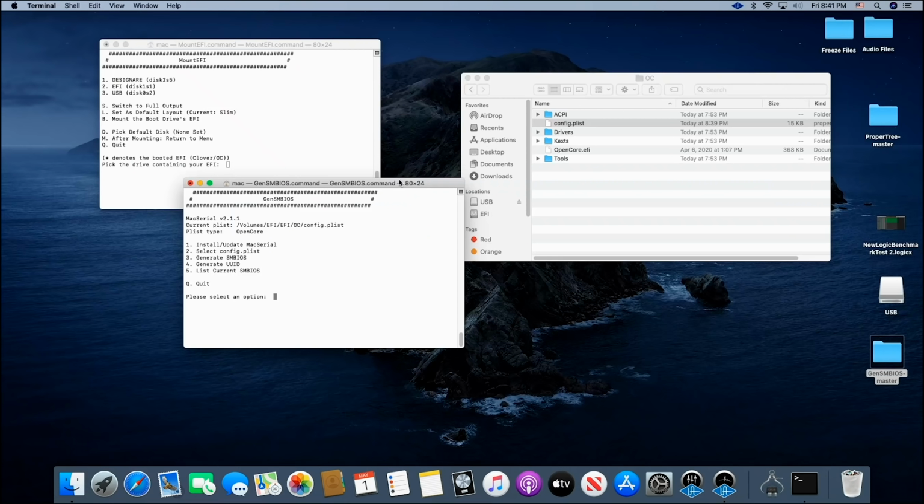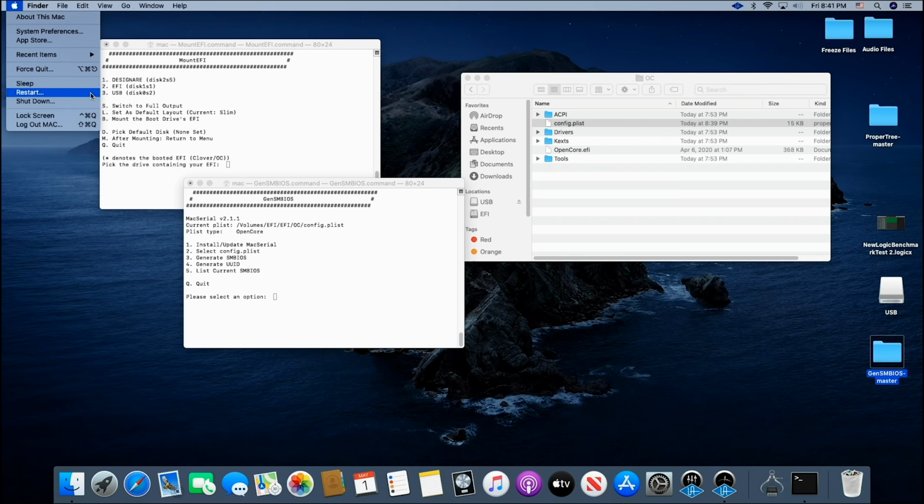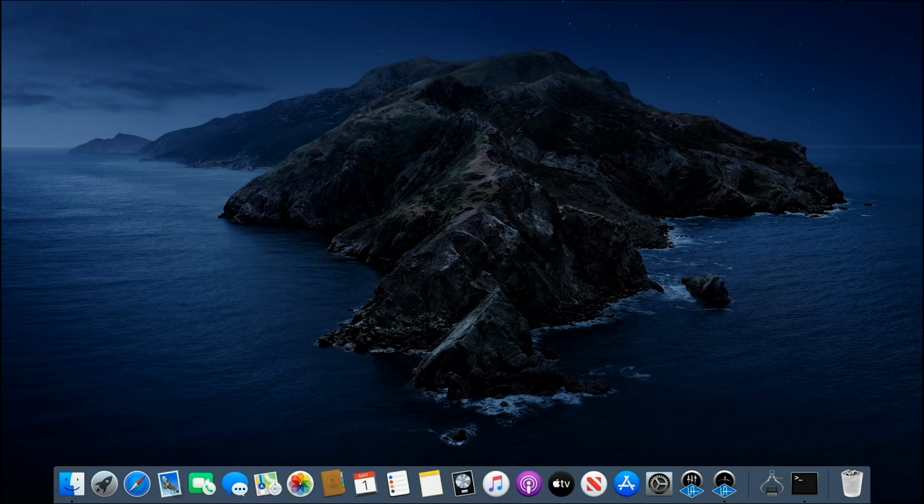So let's get into the BIOS on this computer, and I'm going to show you what you need to set up so we can start installing macOS Catalina. Okay? All right. Let's go ahead and get in there. I'm going to restart. And we got to press our delete key to get into the BIOS.